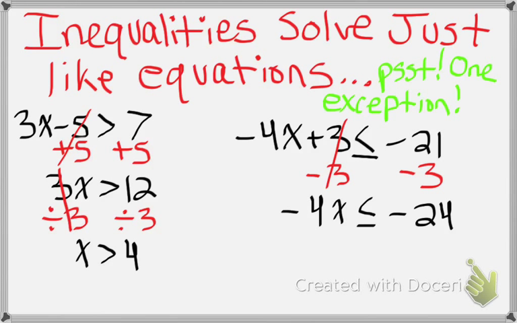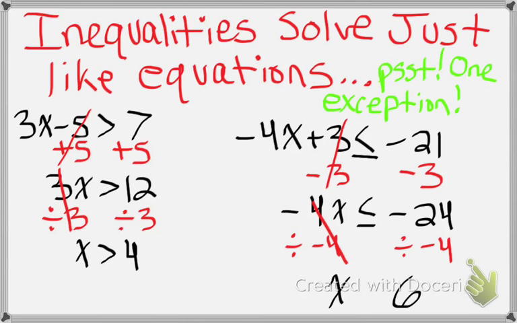But now here's where it gets different. We're about to get rid of a coefficient. We always get rid of coefficients by dividing. Well, our coefficient happens to be -4. So we show our work the same way by dividing both sides by -4, and they still cancel just like before, but here's what's different. On the right side, negative divided by negative is a positive, it's +6.